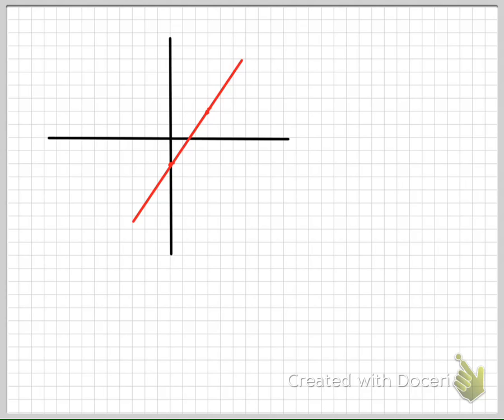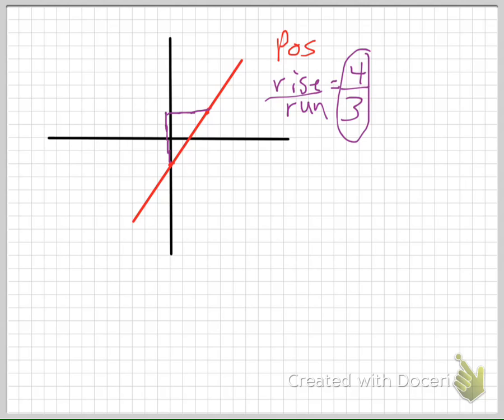My slope for this one is going to be positive, right? From left to right, put your left hand on, follow it, and you are going in the positive direction. So this one is positive, and then to get our slope, we're going to take 1 point and go up 1, 2, 3, 4. So my rise is 4, and my run, I go over 1, 2, 3. So it has a run of 3, and since it's positive, that means the slope of this line is 4/3.